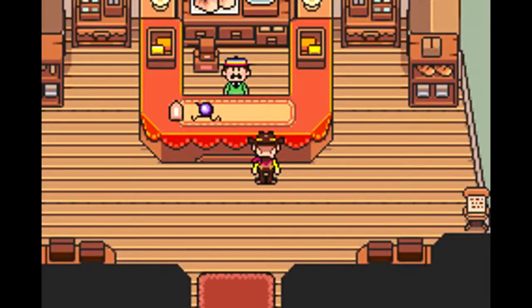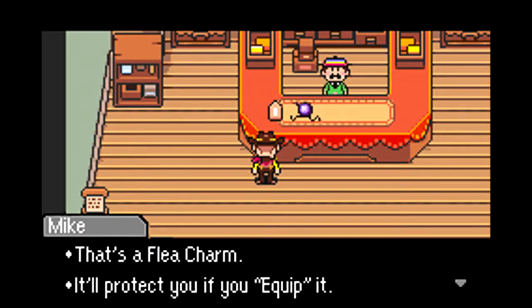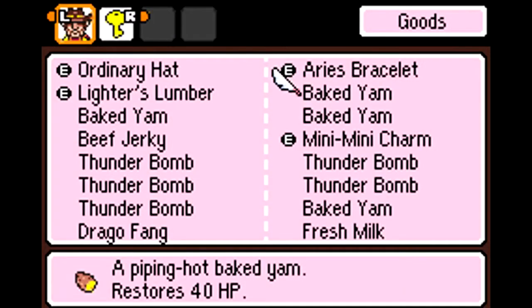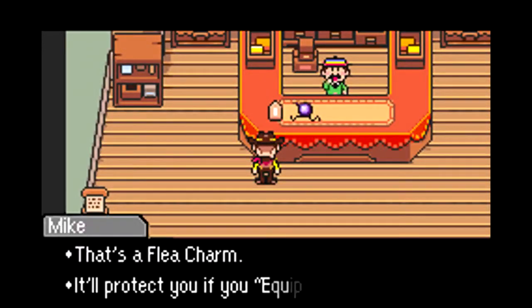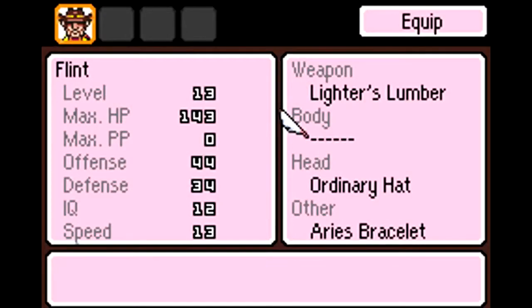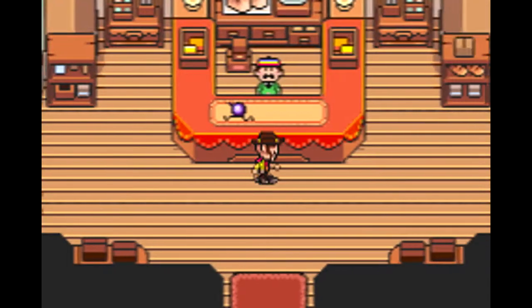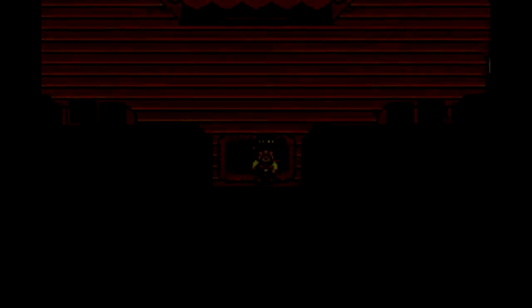At the moment, that sprinting bomb is real tempting, but I'm not gonna bother with it. Flea charm, not yet. Let's go ahead and get rid of that mini charm. We don't need that anymore. And we got the flea charm, which will protect us a little more. Better defense. Yeah, that'll up our defense by 5 instead of 2. And even though that running bomb's tempting, I'm just gonna leave it for now.